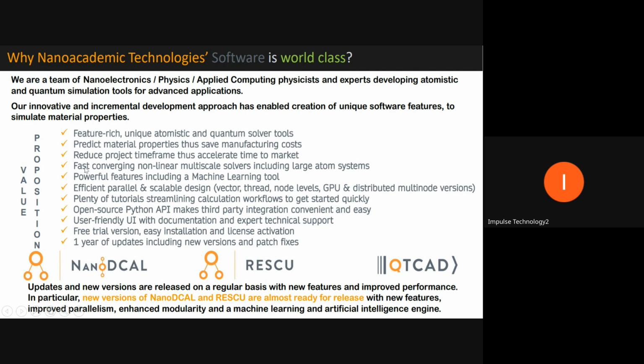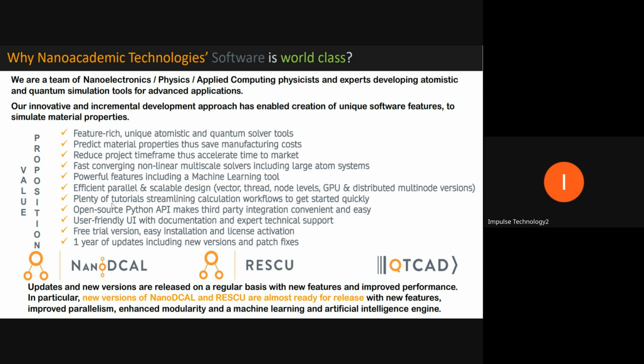We also offer fast converging tools with advanced algorithms, and we also offer powerful features including machine learning tools in our new version. We offer efficient parallelism and scalable design in our code. On our website, there are plenty of tutorials that will help the user to get started and get proficient quickly.